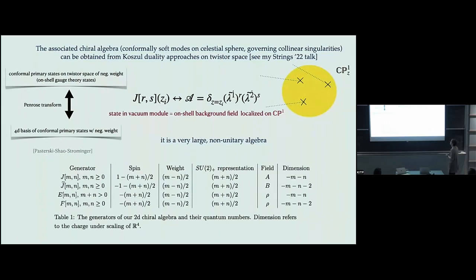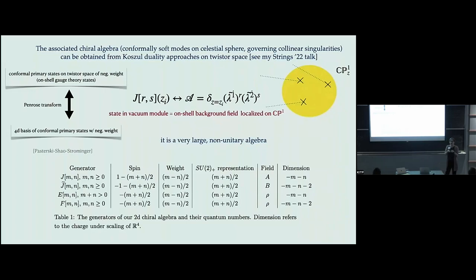There's various ways to think about it. For those of you that heard my talk at Strings over the summer, I don't want to bore you by going over all of this again, but I'll just say in brief that one way you can think about the generators of this celestial chiral algebra, which is very natural from a twistor space perspective, is to take corresponding fields in the 6-dimensional theory on twistor space and study certain on-shell background field configurations that are localized at points on the base of my twistor fibration, which again you should think of as the celestial sphere.